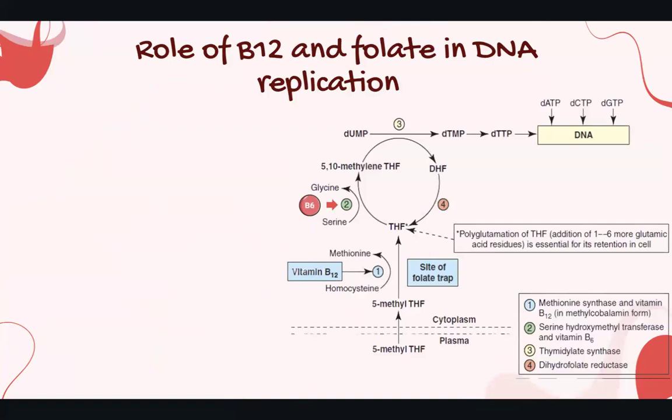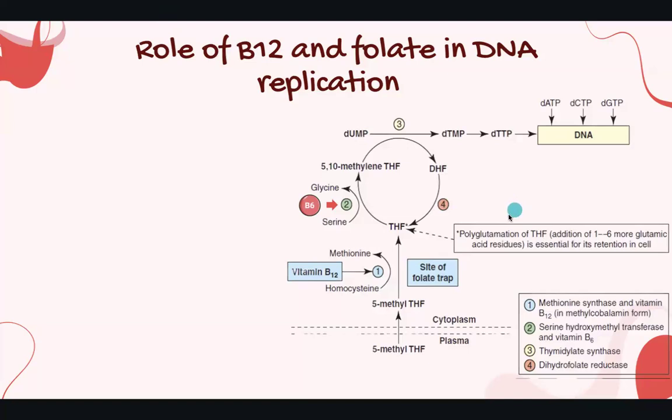So the whole reason that B12 and folate are important in DNA replication is because they play a very important role in the formation of thymine. So thymine, can anyone tell me what thymine is? Of course, you guys know what thymine is. Yeah, it's a nucleotide in the DNA, a nitrogenous base in DNA, exactly. So thymine is important because it is the complementary nucleotide of adenine when we're making a DNA strand.